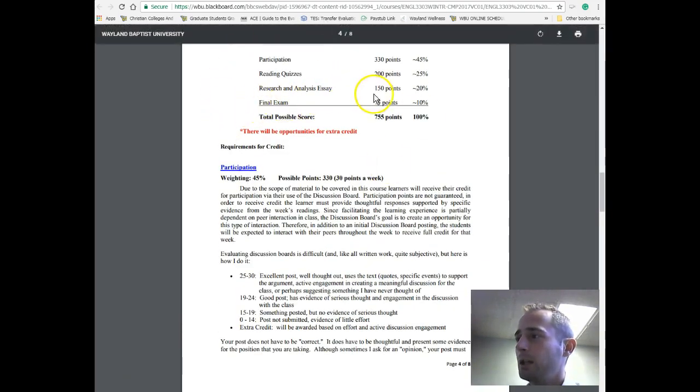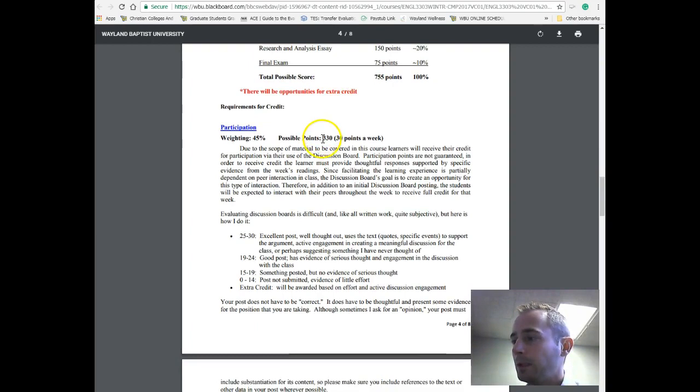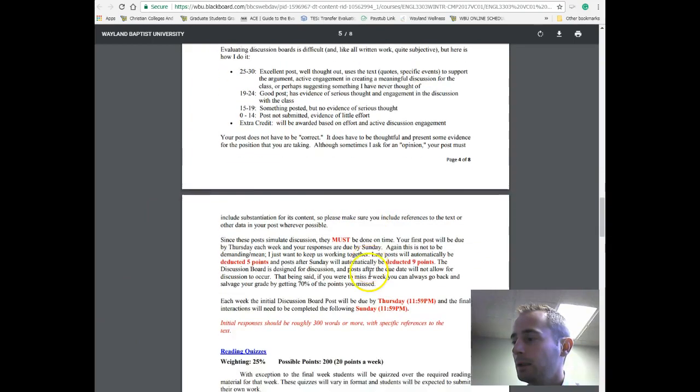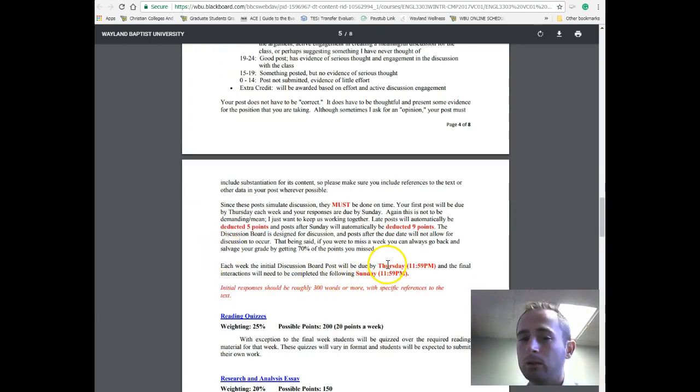You also have an essay due, and that's going to be due in the second to last week on February 8th. There will be some smaller due dates for parts of the paper before then. So make sure that you pay attention to those and don't lose track of them. And then we'll have the final exam in the final week. Again, there's more information on how I'm going to grade the discussion boards right here. Your first post will be due each week by Thursday at 11:59 p.m.